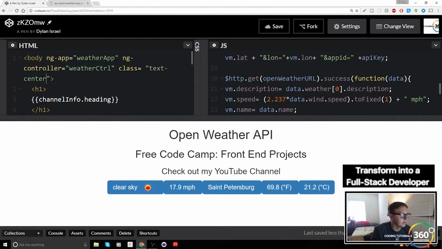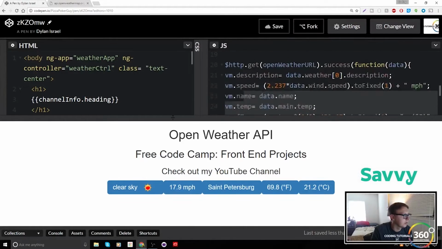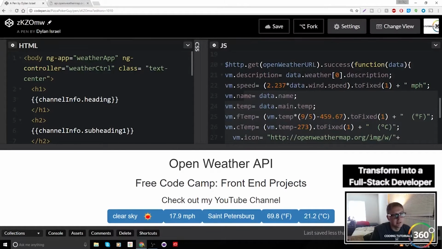So there we go. Everything's centered at this point. Now, what do we want to do next? Well, let's learn a little bit about filters and how they work. If you notice, a small thing is I had this all in caps. Now, we're outputting the value. How do we change that if we don't want to change it here? Well, we can use a filter. Now, you don't have to do this, but this is just a quick way of showing you some things.